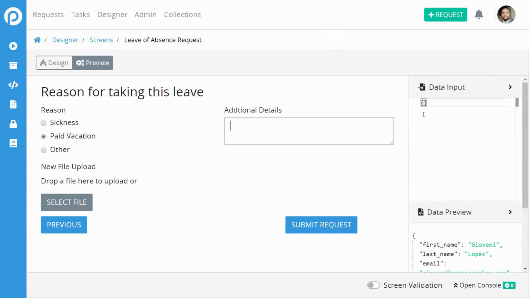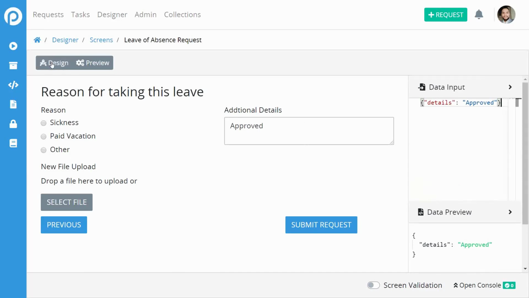And what we can do is also emulate the data that is supposed to be entered by our employees. So, for example, we can state that the details are going to be equal to approved. You can see how that information is also entered into our form, right? So if we have any validation rule, any CSS format that we would like to apply, depending on this information, then we can just emulate the process of entering this data right here.